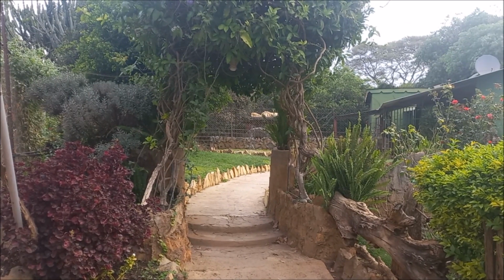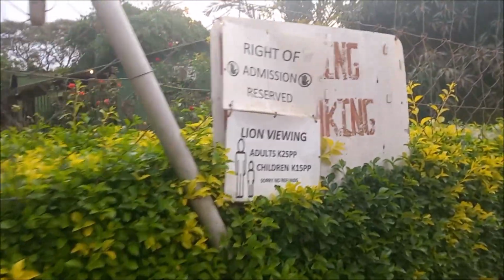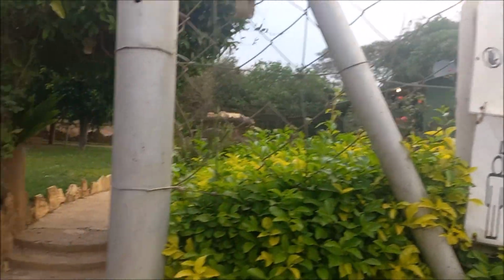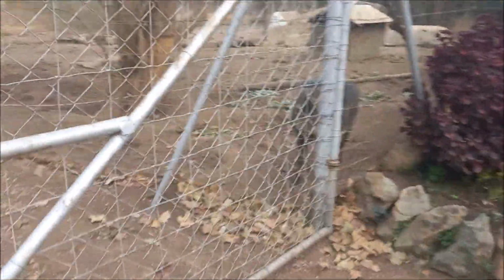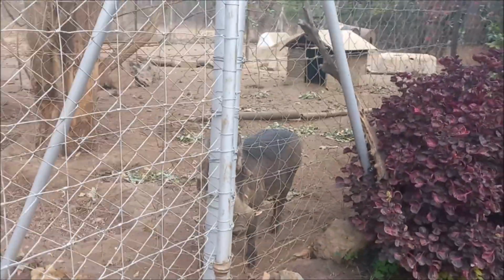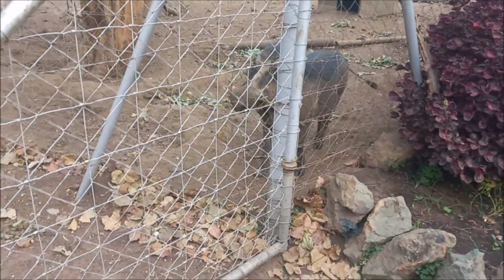Guys, hopefully we'll get closer, but we're here to see the lions. It's only 25 kwacha per person. Guys, I've seen Pumbaa. Where's Timon? Hi, Pumbaa. I don't know where Timon is. I don't think I've ever seen a Timon, by the way.